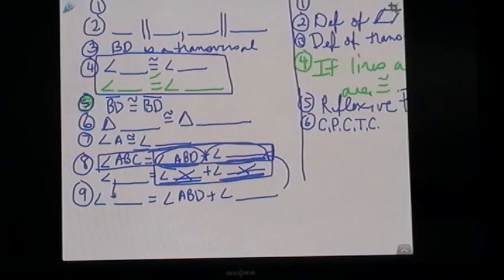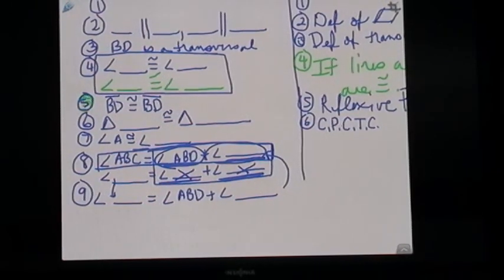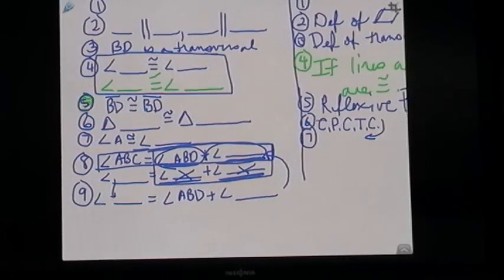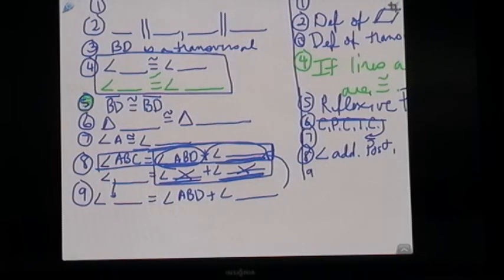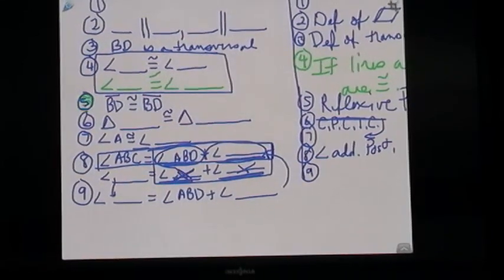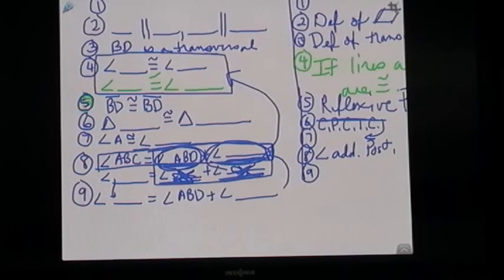Okay, angle, let's see, oh, I forgot to write in number 7. Angle A, oh, that was 6. Okay, so I put this in the wrong spot. Sorry about that. The congruent parts statement is number 7. You were supposed to write number 6 yourself. Okay, number 8 is the angle addition postulate. All right, and number 9 is we took these out and we put these in. And what's that called? And how come we could do it? We could do it because of this right here. They're equal to each other. And so that's called substitution.